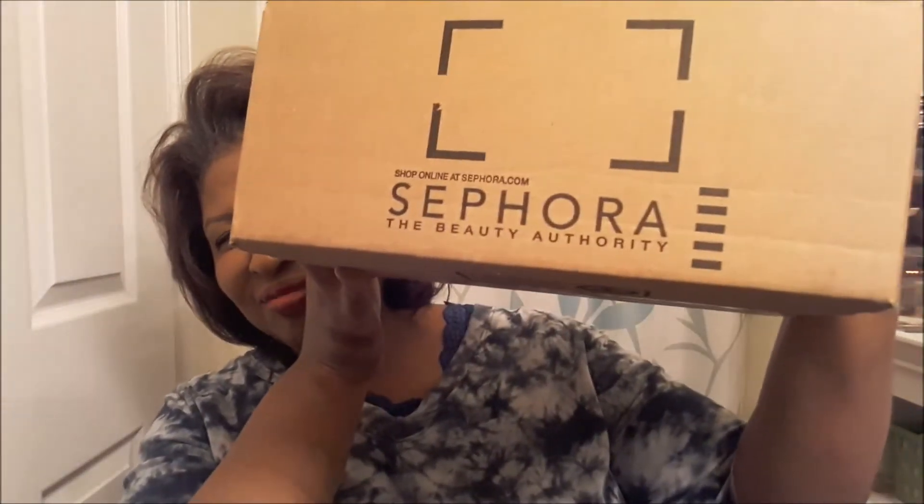From Nordstrom Rack let's move on to Sephora! I actually placed two separate orders to get the best discount — they had a twenty percent off sale but you can only use one code at a time on their website. I placed one order with twenty percent off, and another order where I used the code to get two little bottles of perfume with a thirty-five dollar purchase.